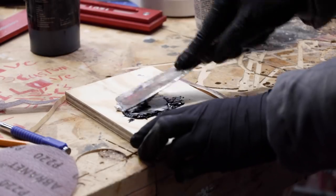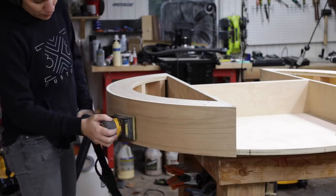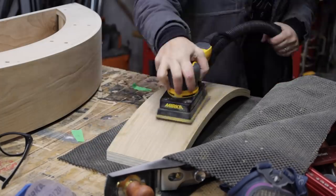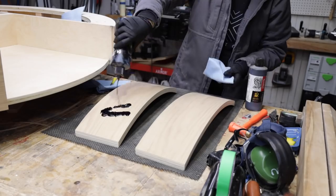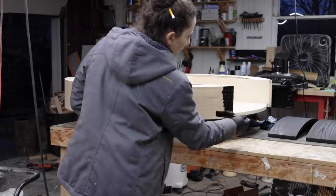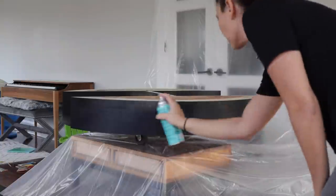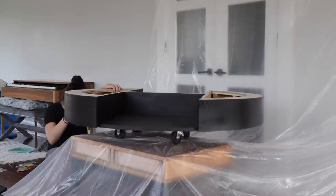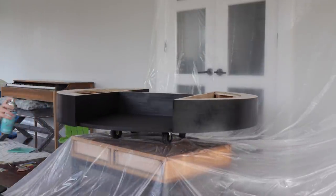Time for finish. I'm going to stain this all black, so I filled any holes with tintable wood filler and sanded everything clean. I decided to go with India ink — it's a pretty simple finish but there are a few things to deal with. It's water-based so it will raise the grain: apply one coat, let dry, sand with 220, apply a second coat, then add the top coat. I went with a satin spray lacquer because India ink doesn't do well with wipe-on finishes — it tends to rub away, so you definitely want to use a spray.